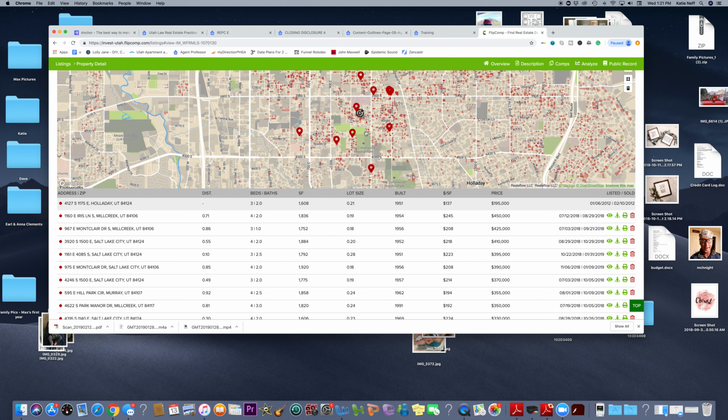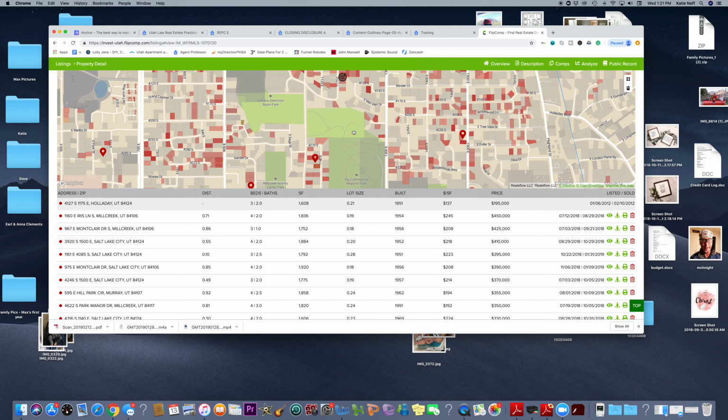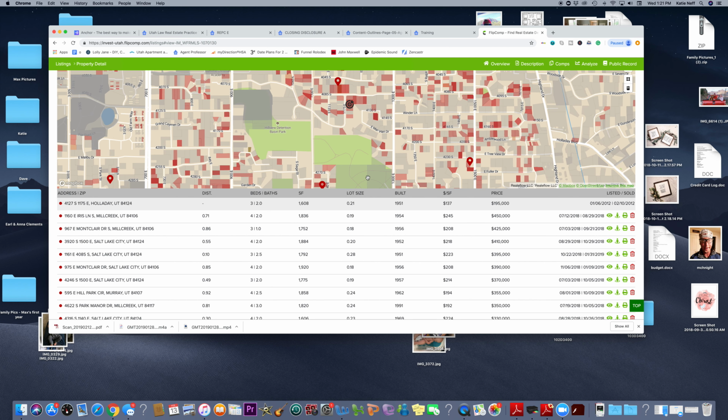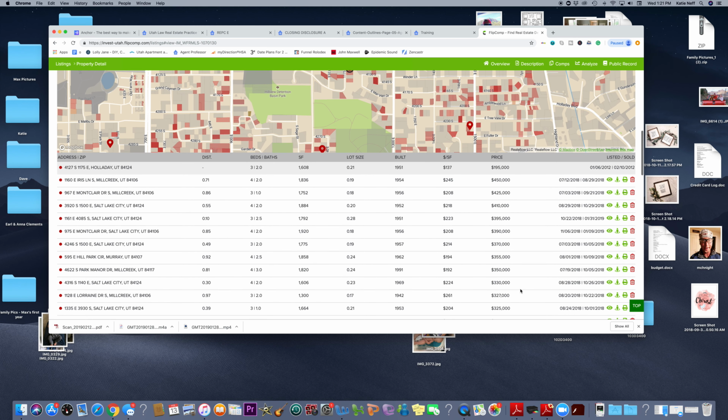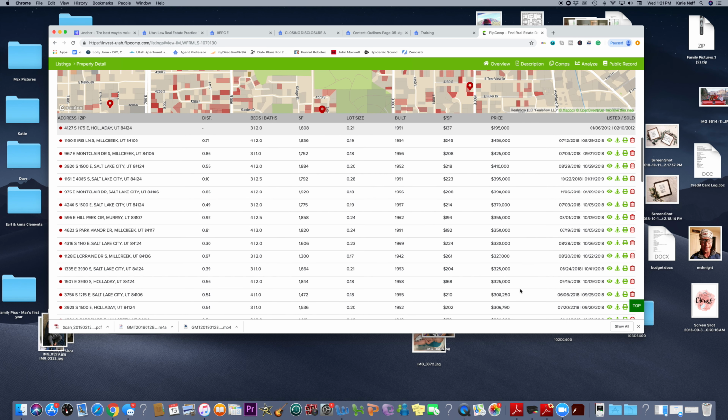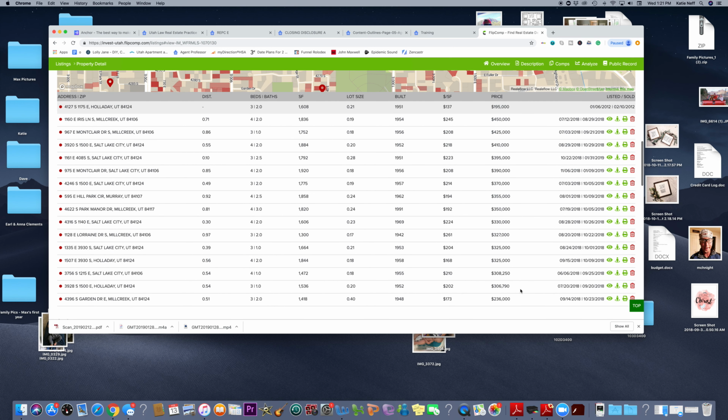And that's really what I'm using this for, to determine what the comparable value for the property would be. So for example, this subject property, we purchased it for 195, 3 bed, 2 bath, 1,600 square feet, 0.21 acreage, built in 1951. Average square foot price is $137. So if you come over here and look, these are the numbers in July, August 2018. This is fairly fresh data based on the properties that have sold within the last little bit.